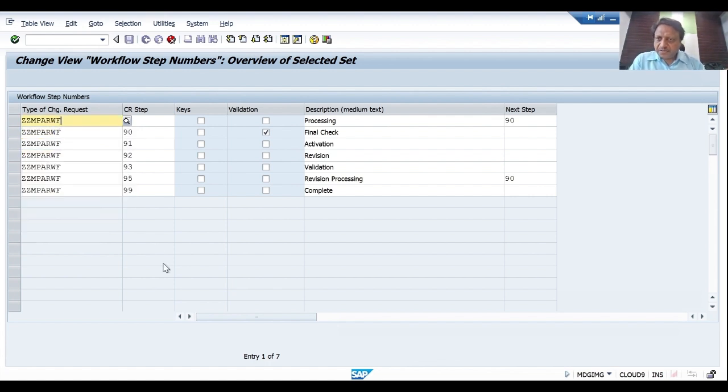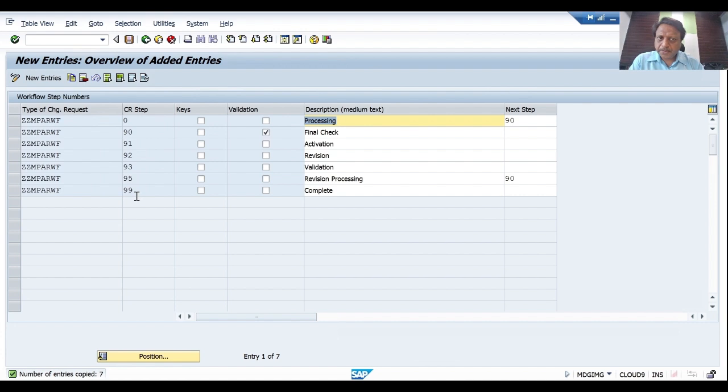Now we see that this being a standard, so the step 0, 90, 91 to 99, they are standard steps, and let's create for the parallel workflow certain additional steps may be required. So let's modify these or include more steps into it for parallel workflows, as we saw in the diagram.